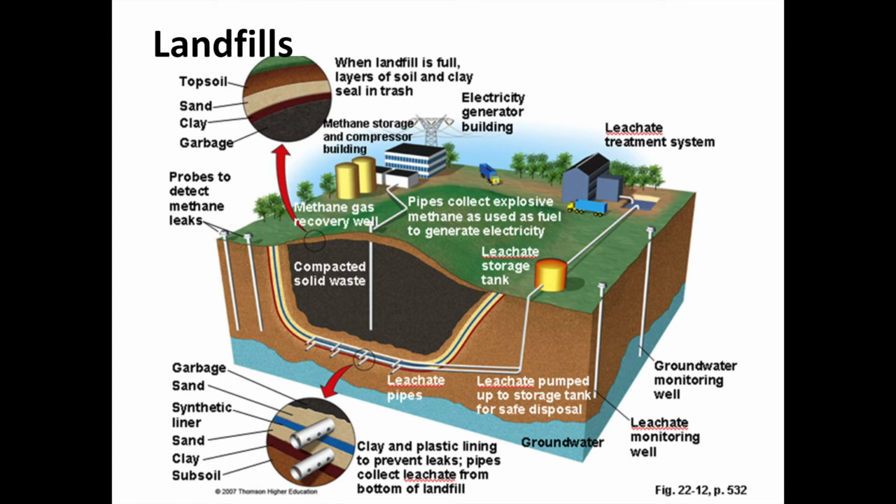To legally do this, you need to have a number of monitoring wells that allow you to actually test the groundwater nearby and test the surface waters nearby to make sure that that landfill isn't leaking. The other thing that you're going to need is a number of methane pipes that are running through the landfill itself. This is going to allow the gas to come out of the landfill. And usually what we'll do is either let that gas be released into the atmosphere, which is not all that useful, or we'll actually collect the gas and send it to some sort of storage or some sort of electricity generating plant in order to actually make use of that particular material.